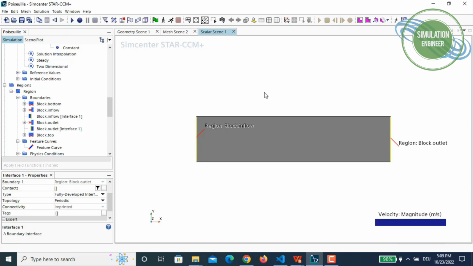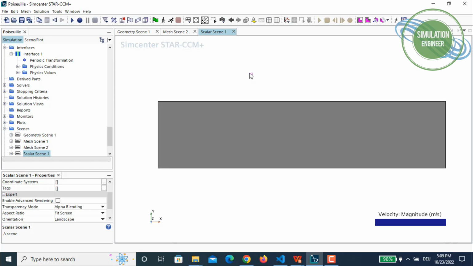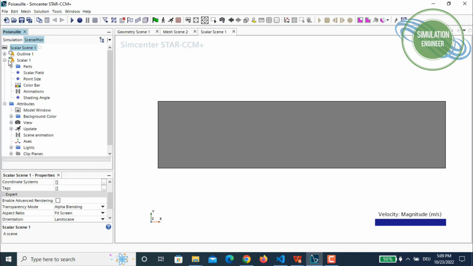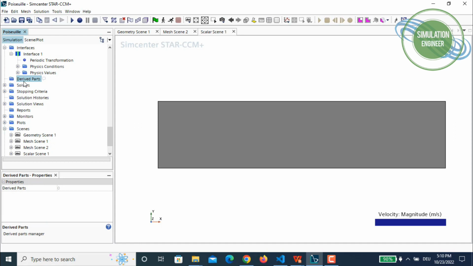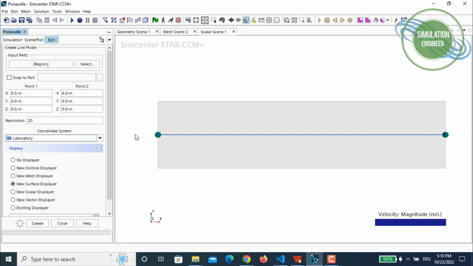So let's say the velocity magnitude. I'll make it a little bit bigger. I'll go to the scene. We would like to have smooth filled, and we would also like to plot the velocity at some specific distance along the x direction. Let's take, so it's 0 to 6 meters, for example, 5 meters. So it will be a horizontal velocity profile. Let's plot it against the vertical direction.